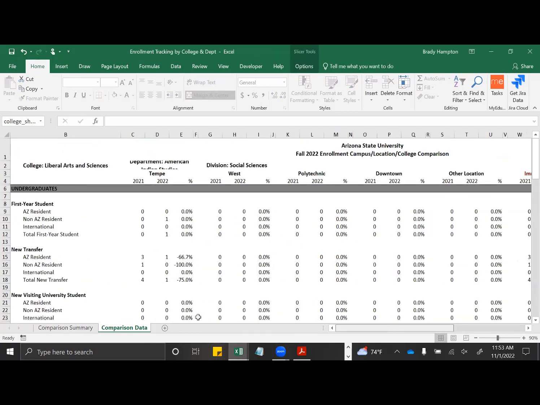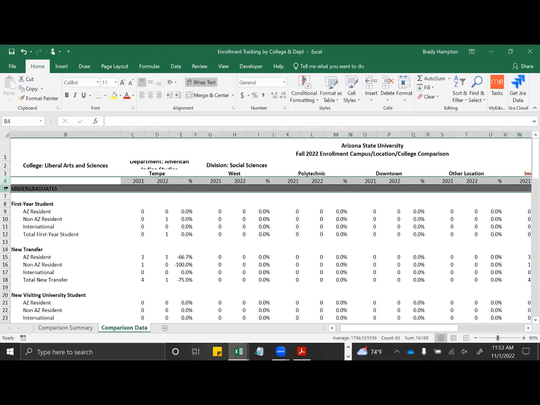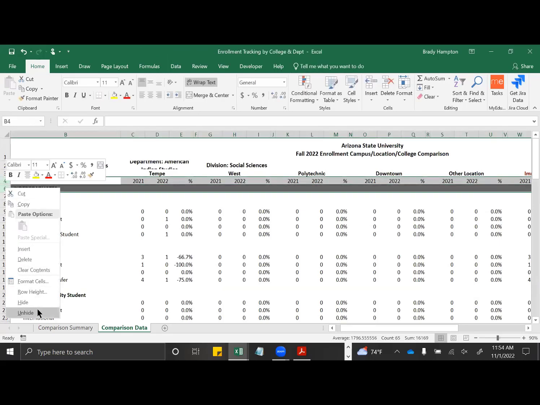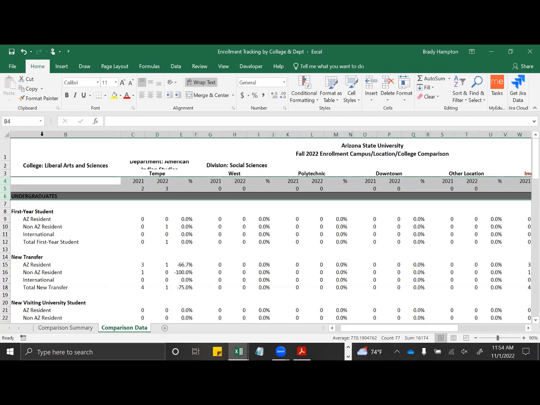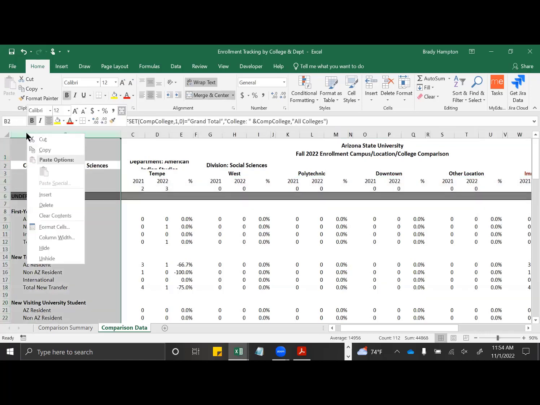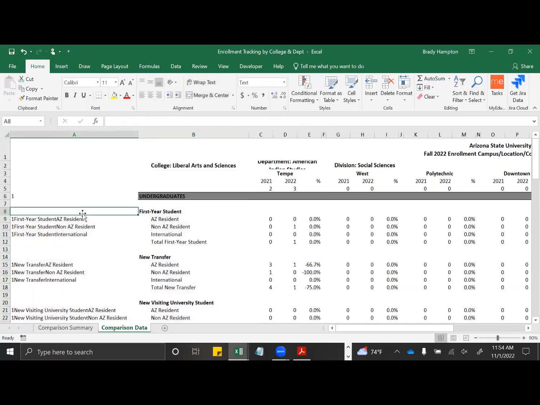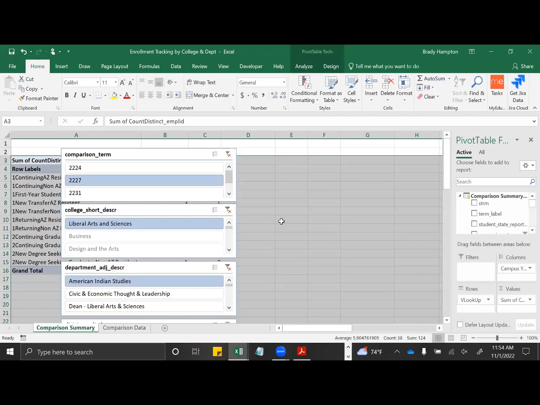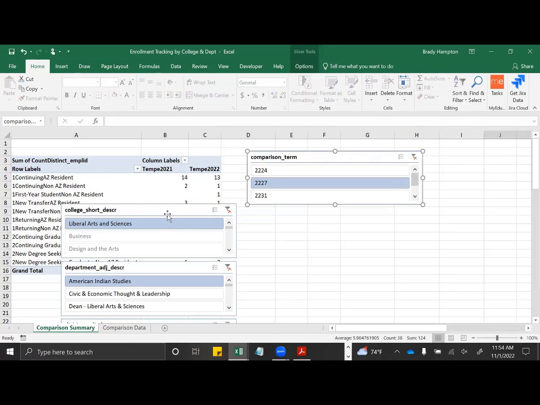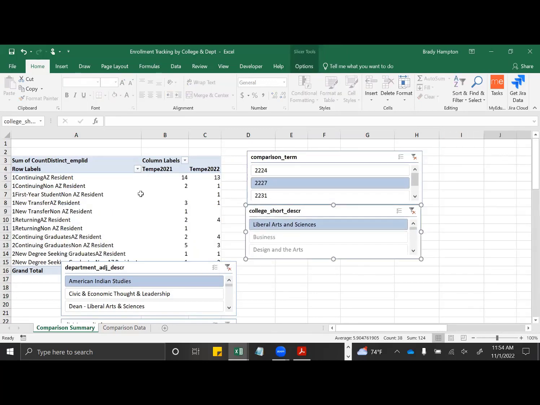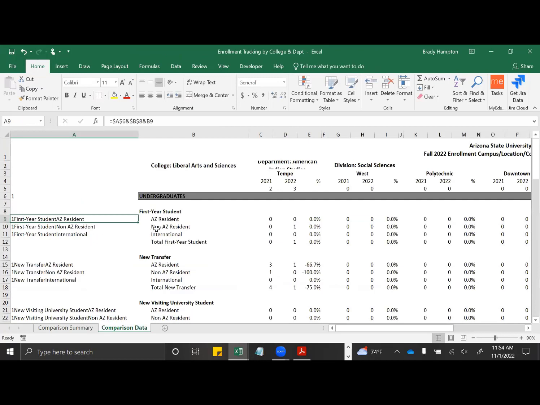All right. So I'm going to show you a little bit of what we did. First on the left, we have these values, which as you can see, match our VLOOKUPs. As you can see, it matches the VLOOKUPs that we have here. And they're all just based on if they're a first-year student.